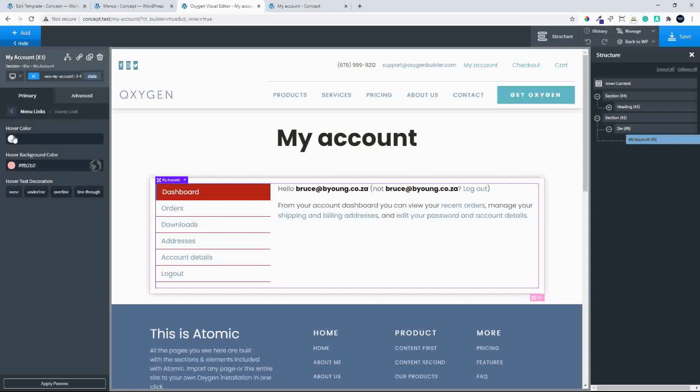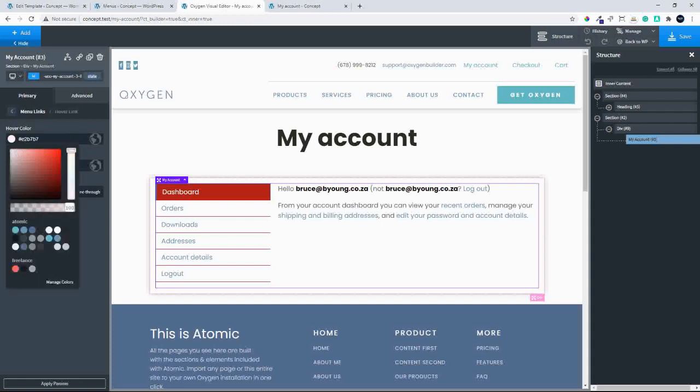The hover link, maybe what I'm going to do is change the hover color here to white. So you'll see that as I hover over the text, now it changes to white. If I'm not happy with white, maybe I want black. There we have the hover color to black, and when I'm on a tab, it changes to look like that.